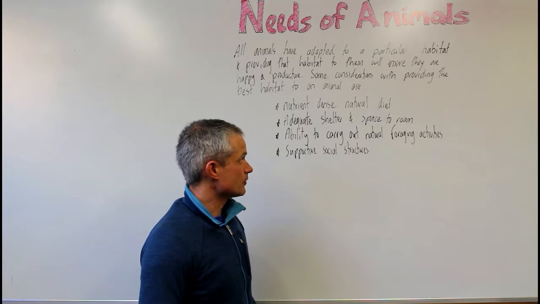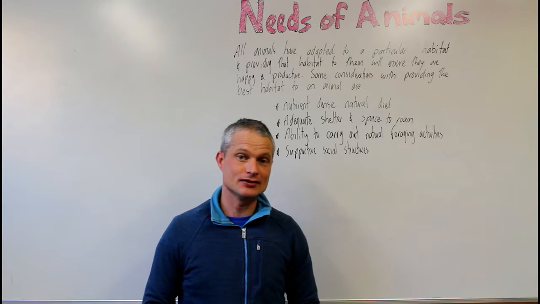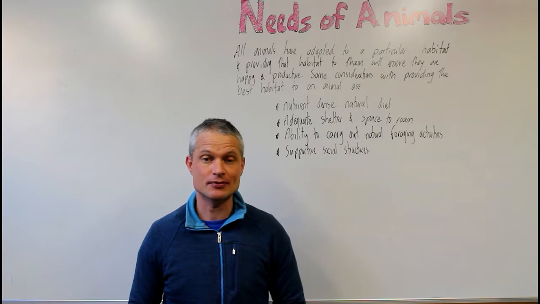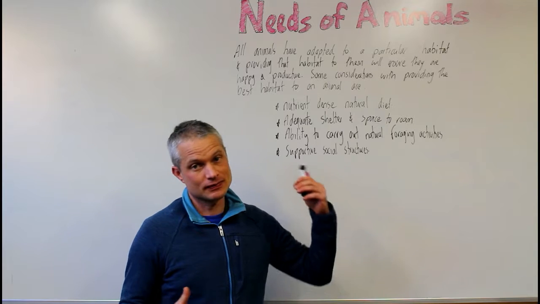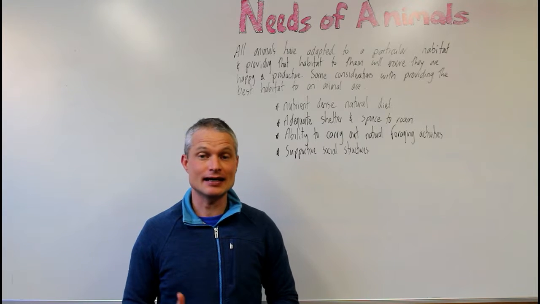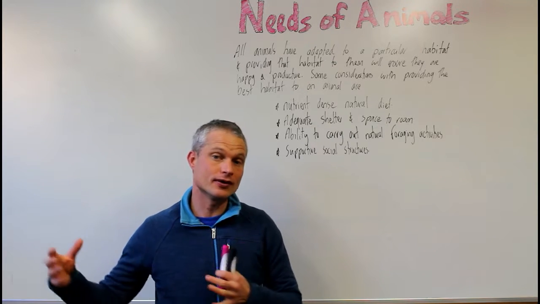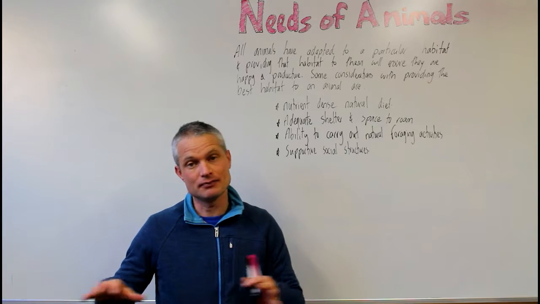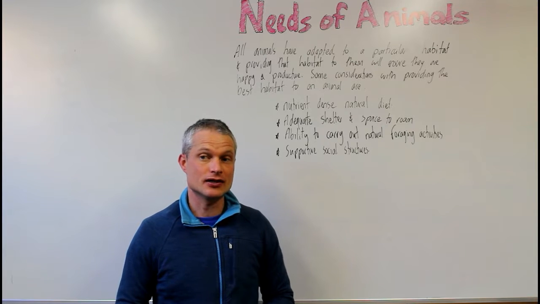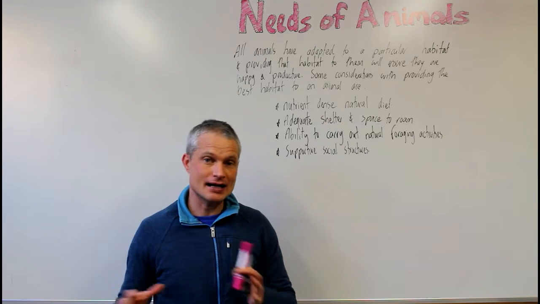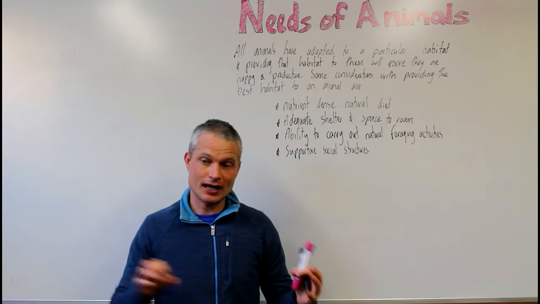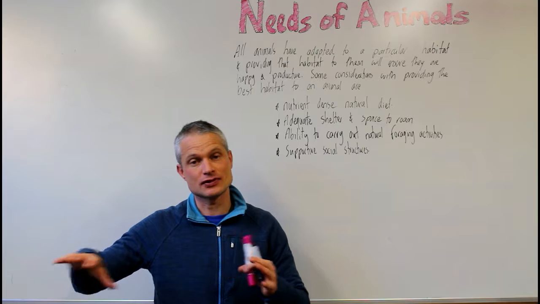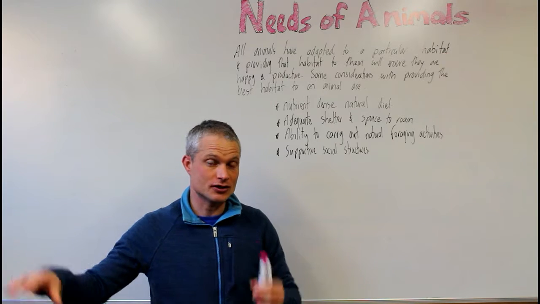The other one is the adequate shelter and space to roam. In New Zealand in particular, we're not so good at providing good shelter to animals, because the animals that we have domesticated have all naturally come from an open woodland type environment, mostly within that Fertile Crescent Middle East region. So it's kind of a sparse, diverse forested grassland ecosystem, so it's a bit of a mosaic type structure to it.